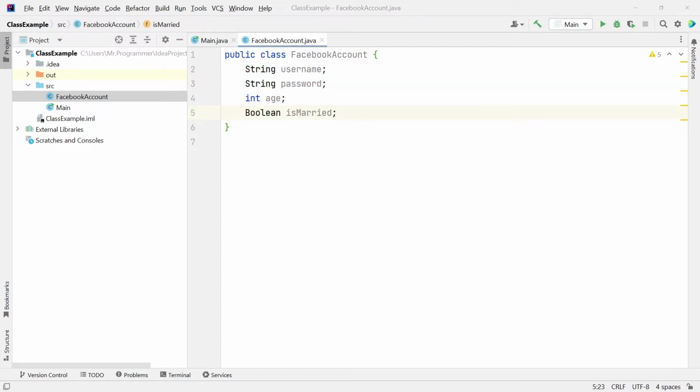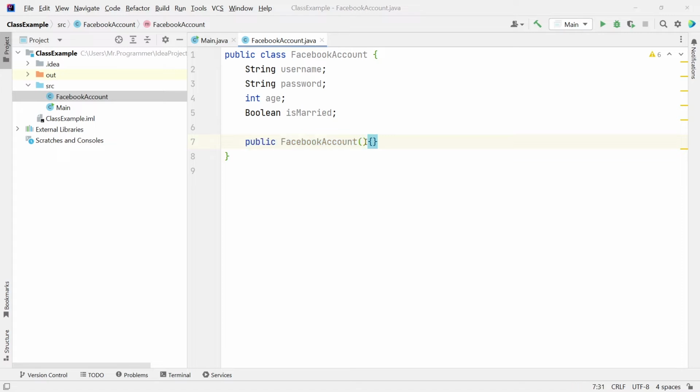Now, in object-oriented programming, there's a special method called constructor, which allows us to construct an object of a class. In Java, the compiler will automatically create a default constructor for us if you don't define one. And it looks like this. So we use public, the name of the class, with an empty parameter. It doesn't take in any parameter, and this is a default constructor.